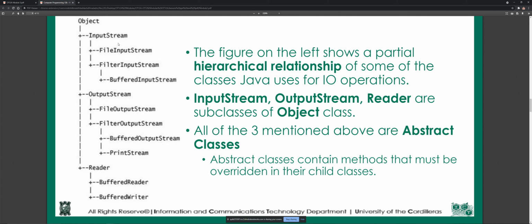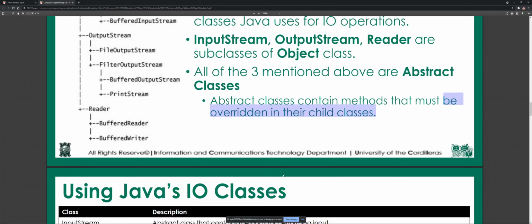So, abstract classes are or contain methods that must be overridden in their child classes. Abstract, from the word itself, meaning hindi mo siya maintindihan. It contains methods that must be overridden. So, it can be overridden and it can be hidden at the same time. Ayan. So those are abstract classes.